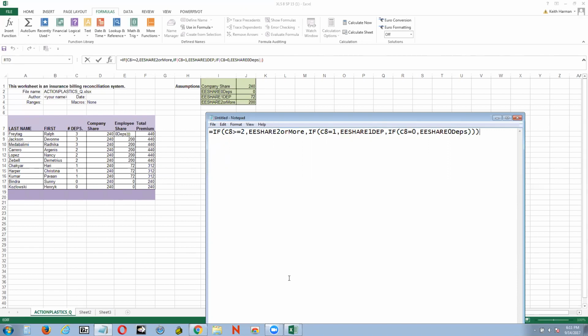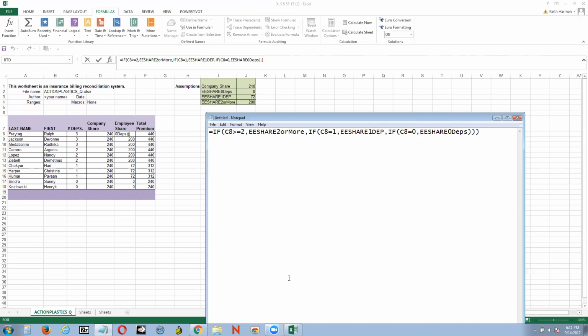Then comma, if C8 equals 0, okay, then it would be employee's share 0 dependents. And at that point, rather than have the J2 reference, we reference the name. And then we close it out with 3 balancing parentheses.